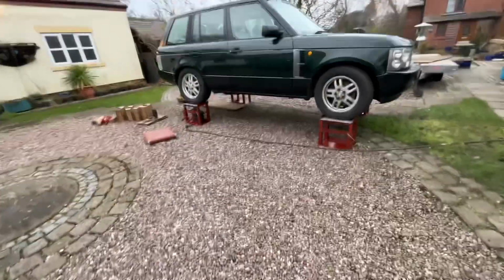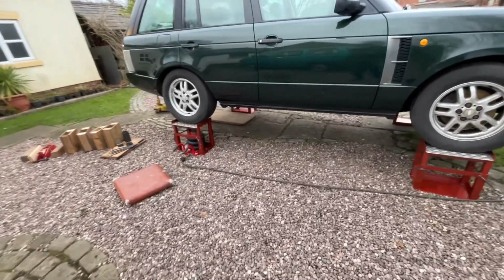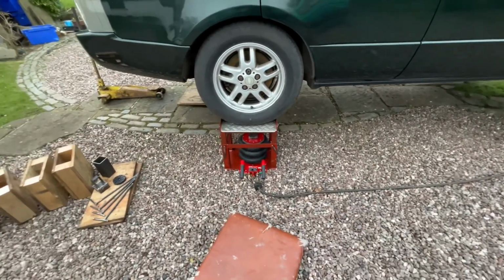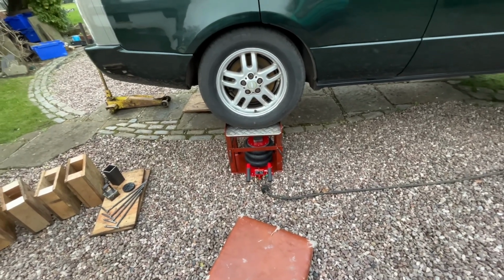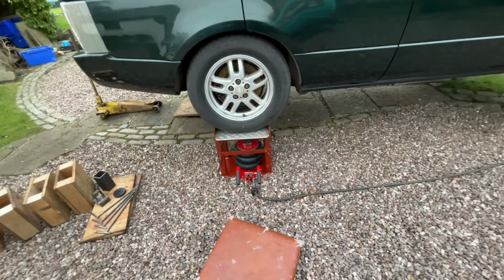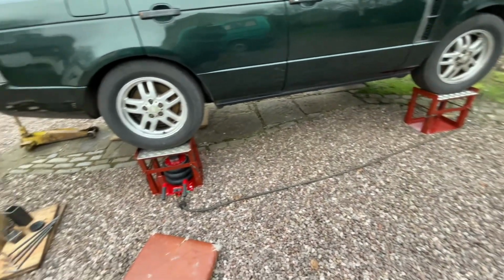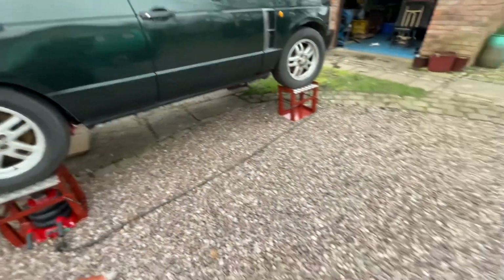Okay, I've got the car up onto the 4 stands now and things have worked out pretty well. It's not been without a few problems along the way, and one of those problems has been relating to this pneumatic jack here. It works very well inside the cradle, because it only has to lift 4 inches. They're advertised as giving a lift of up to 17.5 inches, but with the weight of the vehicle on, it'll only come about 13 inches, so it barely lifts the wheel off the ground.